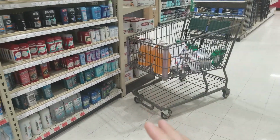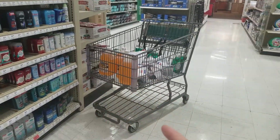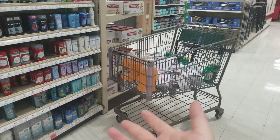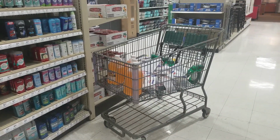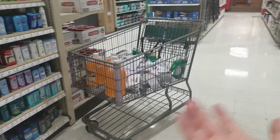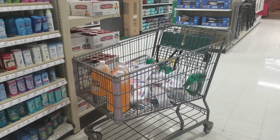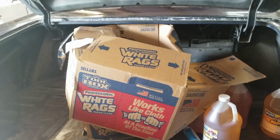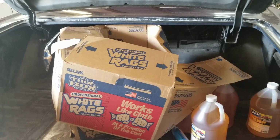So $212 profit, and then we get some free stuff, and stuff like dish soap. Anyone can use dish soap. Car wash, I'm definitely using the car wash. Super glue, next time someone makes me mad, glue their lips shut, problem solved. And we got safety glasses that can double as sunglasses. Pfft, making out like a bandit here. We made it back, but that was a rough end.